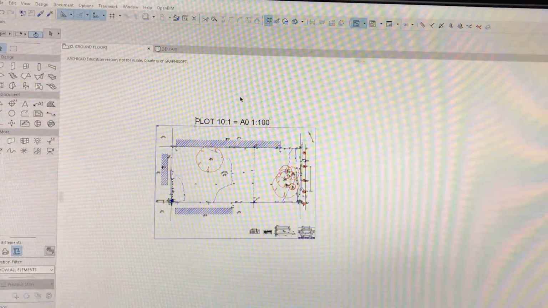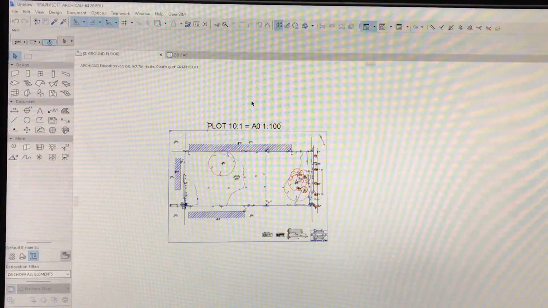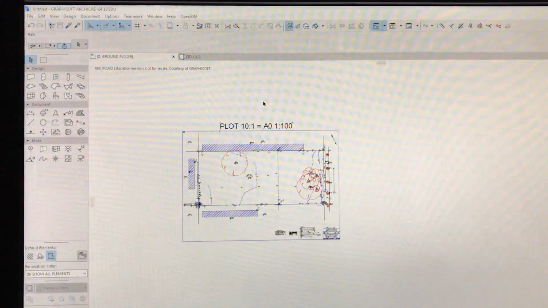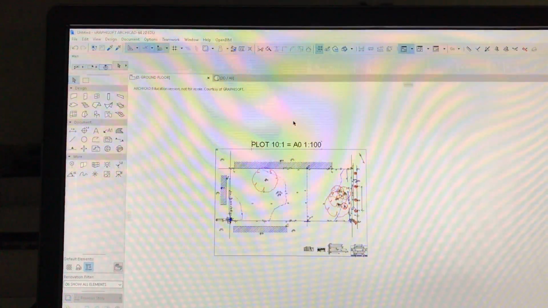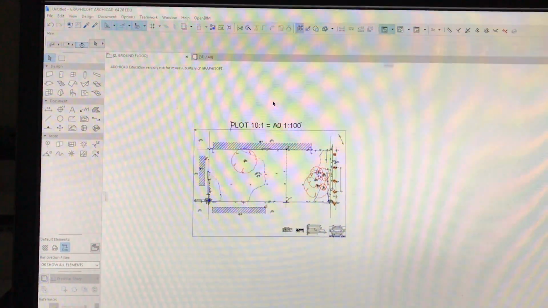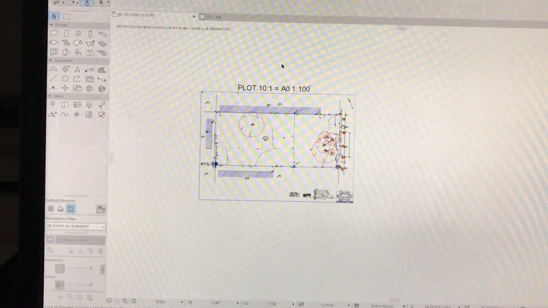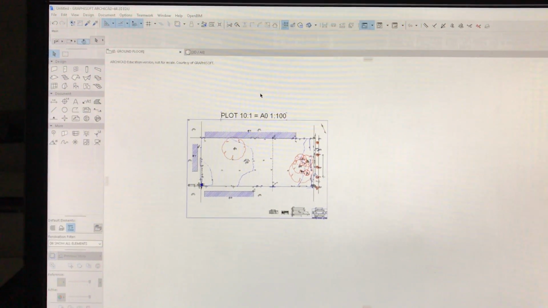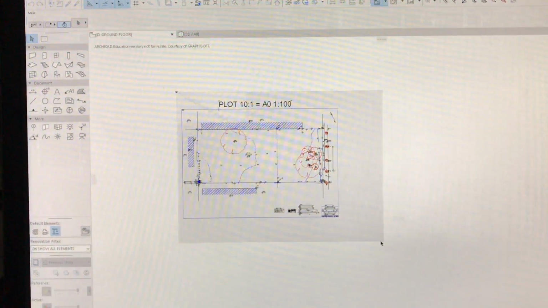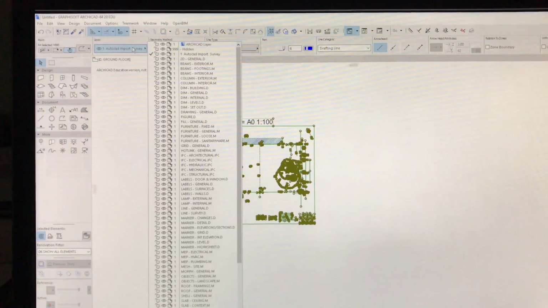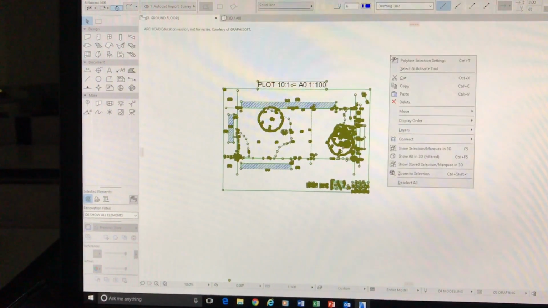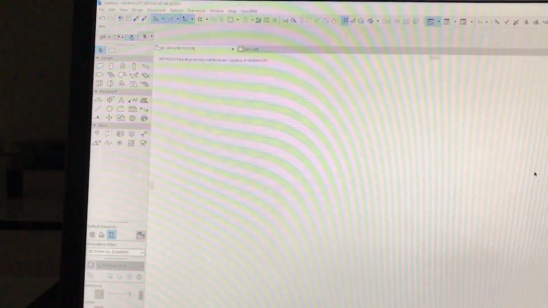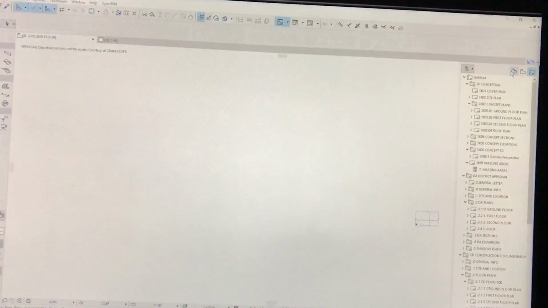If we'd polluted our ArchiCAD with 28 different AutoCAD layers with numbers, it'd be a disaster. It'd be so much clicking, hours of clicking every time. This way, it's just one extra thing to add to the layer combination, and I'll keep on explaining that. As it is, we've got all of our data now on this one layer, and if I wanted to hide that layer, hide layer comes up in the right menu, and there it's all gone in one click.